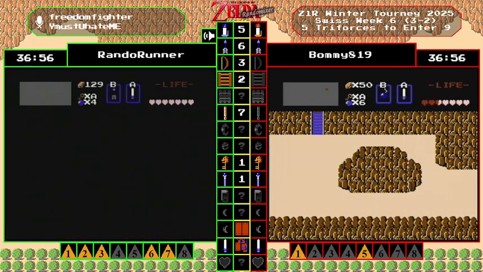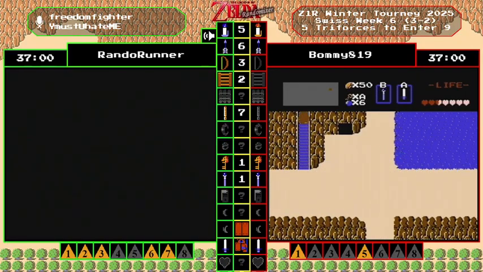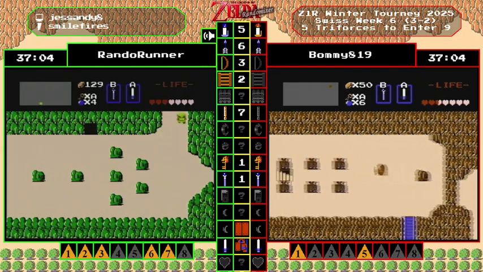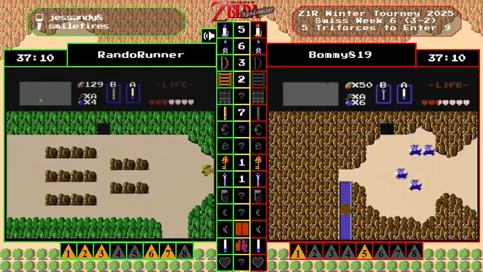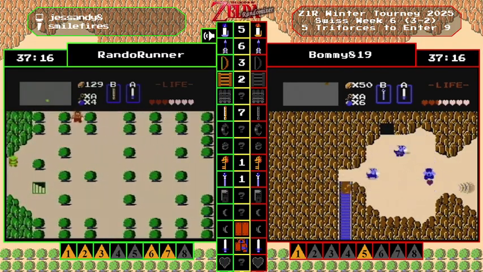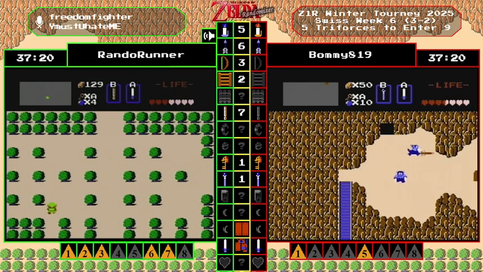Oh my goodness. You got 2 of them. You can't take them with you. No. There's no way you're getting through that screen. Well, hey, that's more time for Bommy to catch up here. I wish I remembered where level 2 was so I could will her in the right direction. Vanilla 1. Oh, okay.